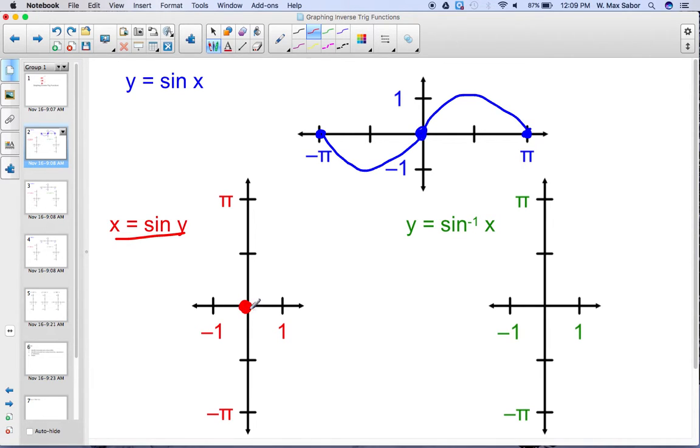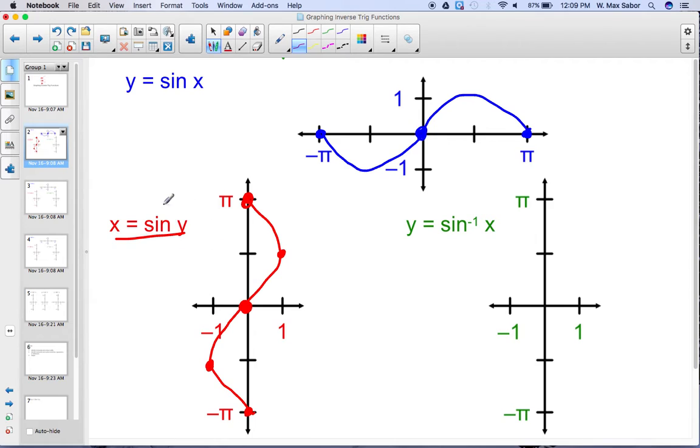But we can graph it. It's the reflection over the diagonal y equals x. So it looks like this. The equilibrium is now the y-axis instead of the x-axis, and this is what our graph is going to look like. This would be the function if it were a function. It's not a function because it fails the vertical line test.